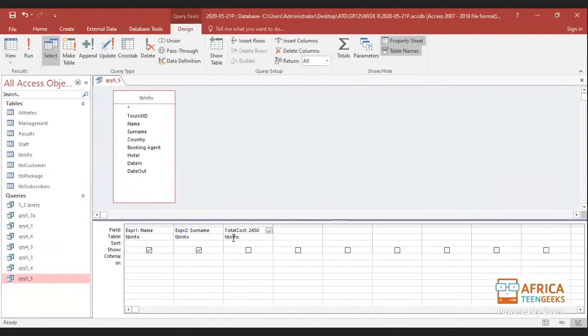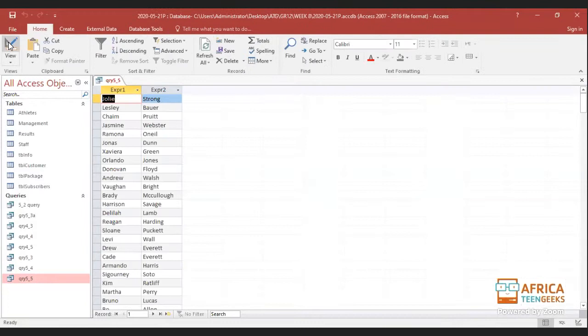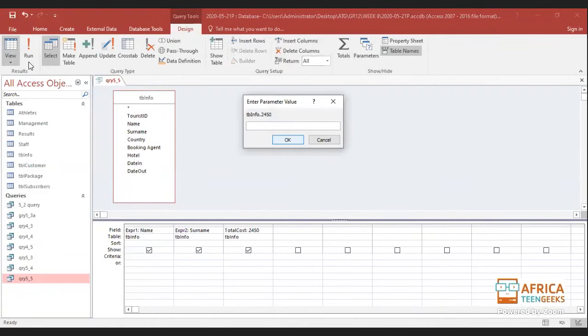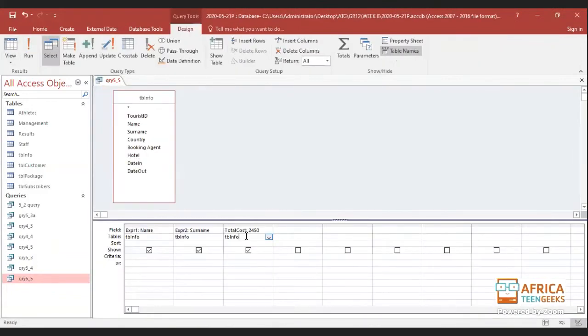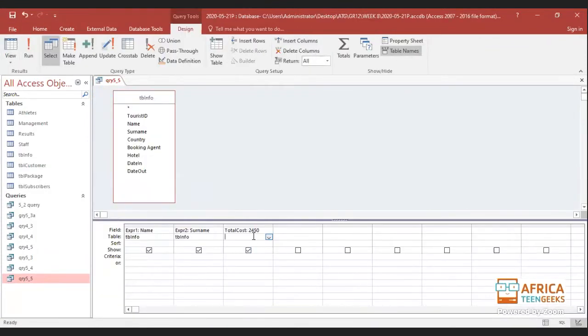Okay, so if I go out of here, I've got this property sheet, source data, current, you just change it to currency. Okay, so it's not going to show. I need to tap it to show. And it shows it. Oh, I don't need this because it's not linked to a table. It's not going to show. Okay, so you've added currency and you've unlinked it from the table, because if it's linked to a table, it's not going to show. It's going to look for the total cost inside the currency, which is not there.